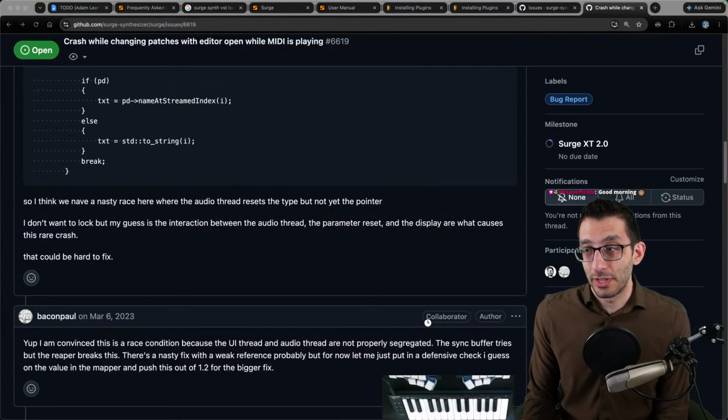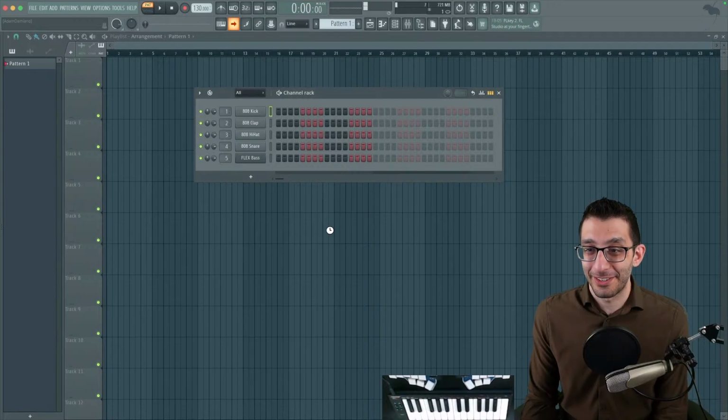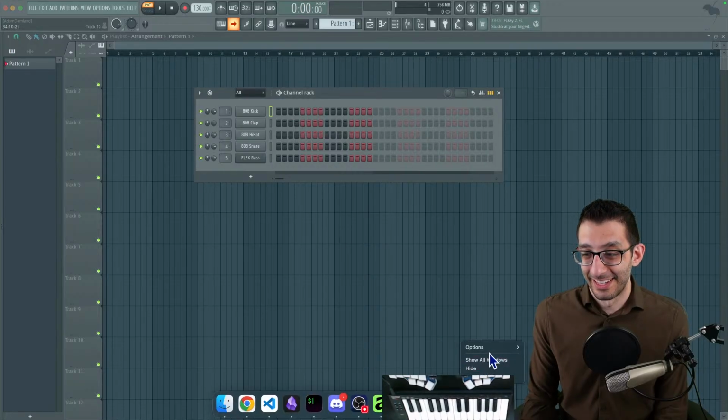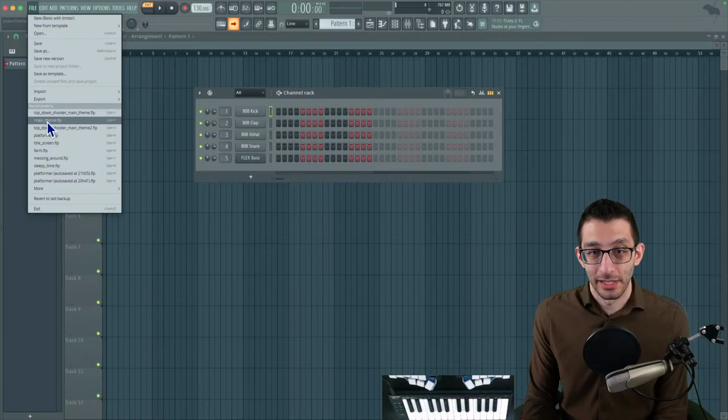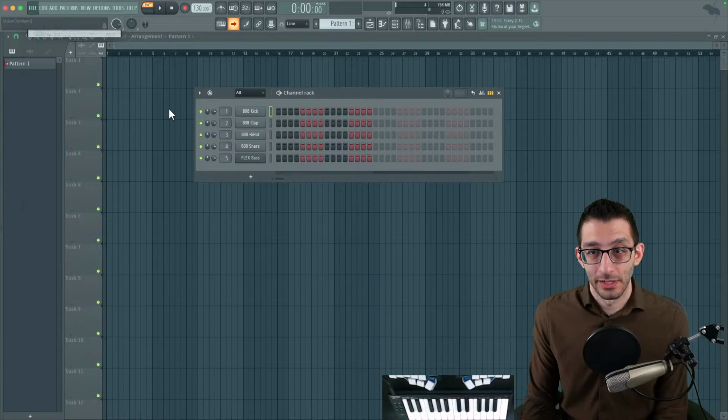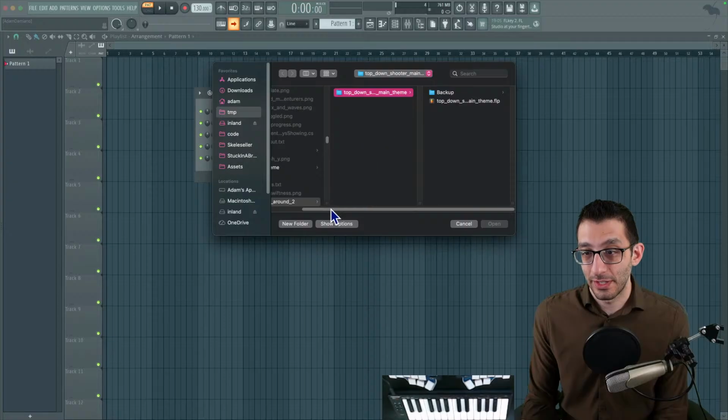What if this is just an FL Studio problem? I'd find it hard to believe. All right, let's click keep in dock. Let's go back to that project. Oh, it doesn't show up here? What, because I didn't have a chance to save it?